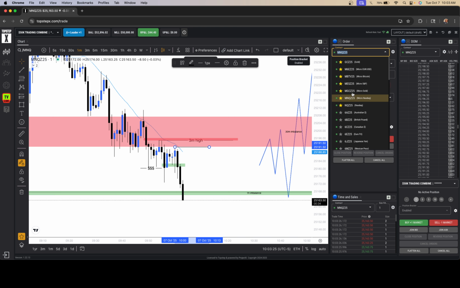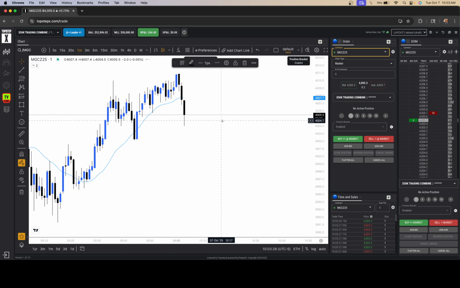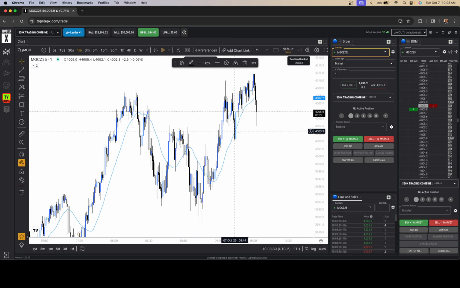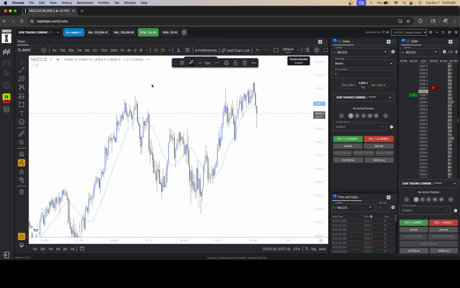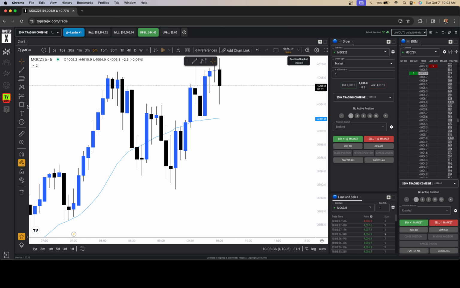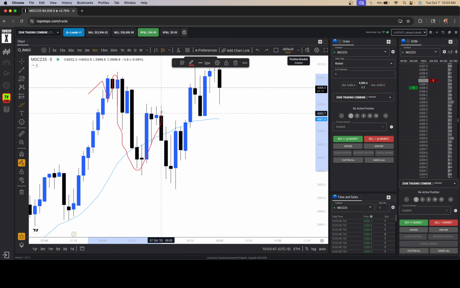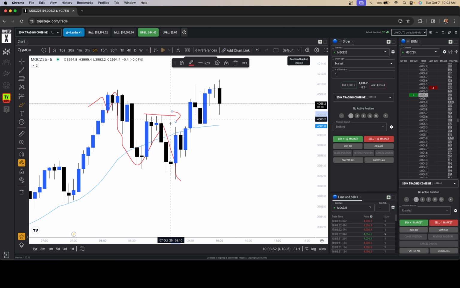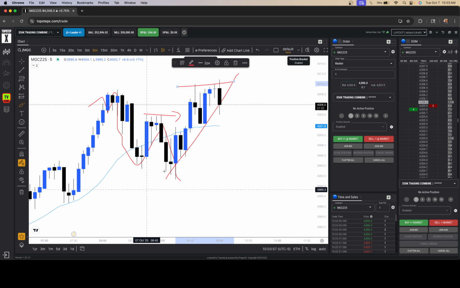Gold most likely continued to the upside, which is what I anticipated. Let's see. Where were we when we were looking at it? So I was looking at gold right here. We ended up rejecting out of that. I think right there or right here. Either way, you can see the structure right here. And then once we break above here, we're looking at buys again. But we're still moving kind of in a corrective pattern.